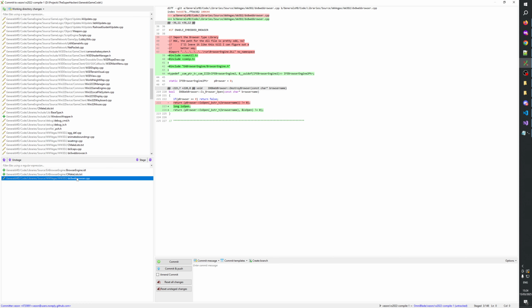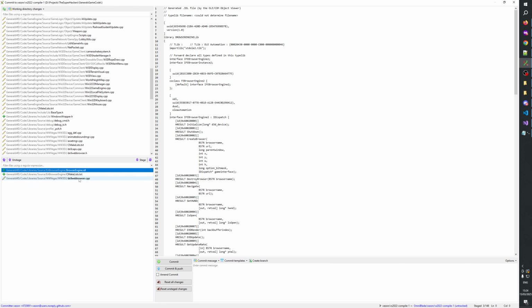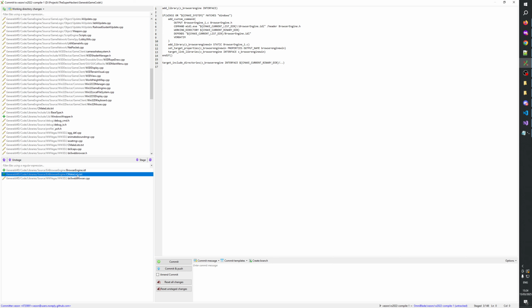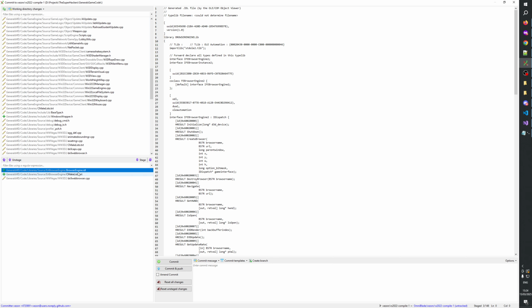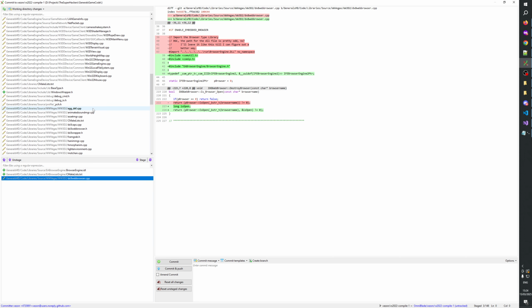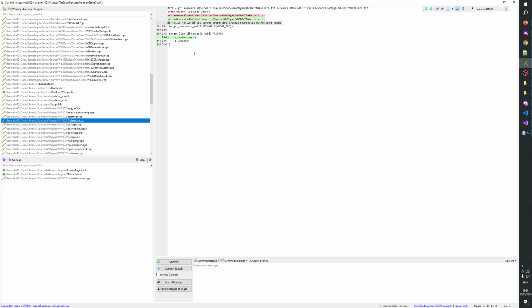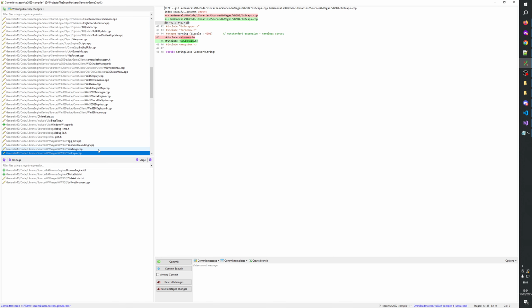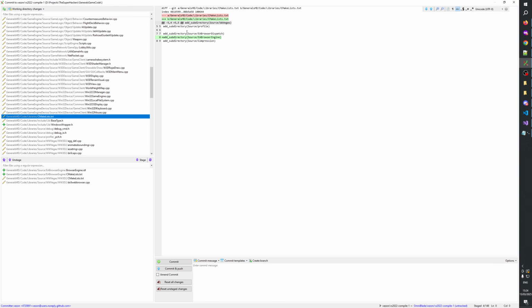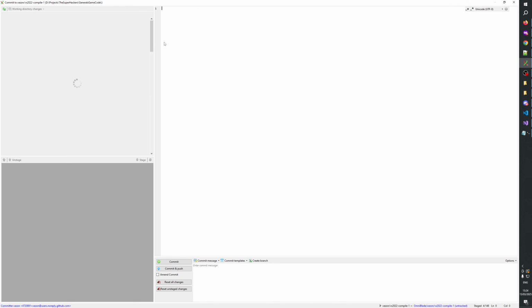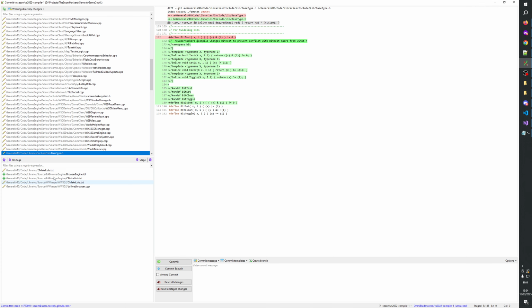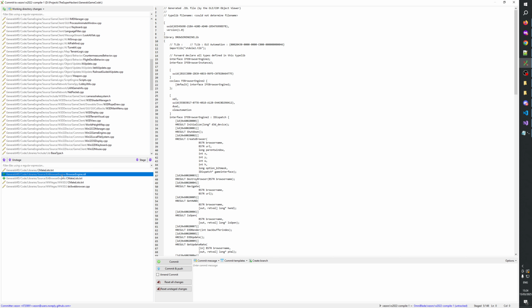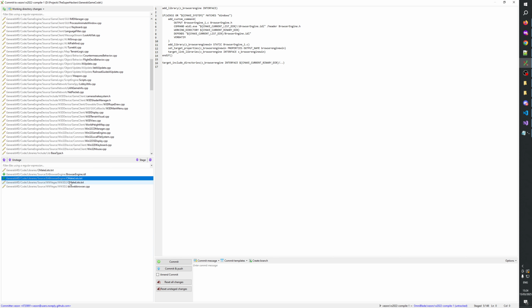Anything else? It was just these 3 things? CMake, IDL, and the CPP. Here, there's more. Browser engine. And this one. Anything else? Not sure.